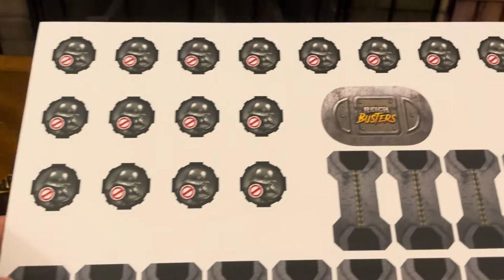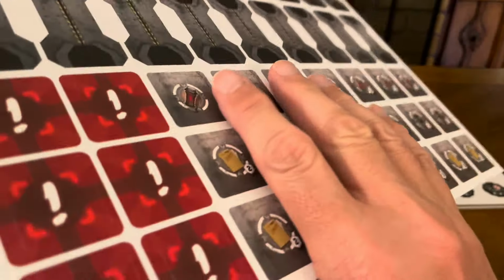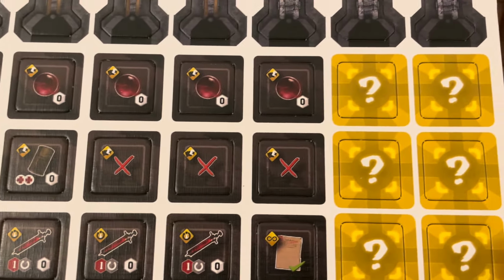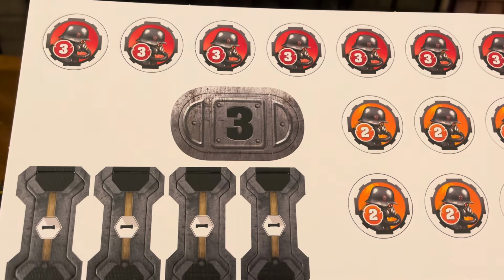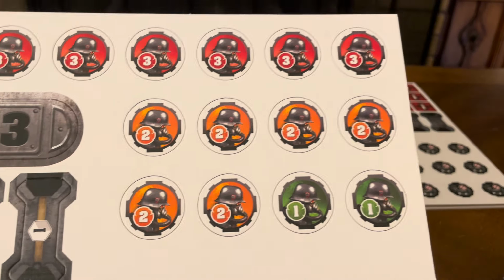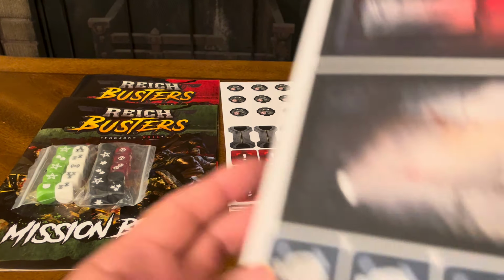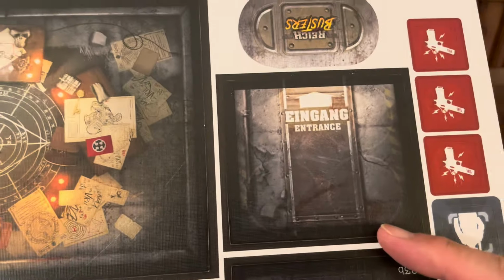And we have more of that same stuff. Another sheet of them. Flip them over again. More stuff that you can collect, more question marks, more of those barriers, I believe those are. So that's got a 3, 3, 2, and 1. So you got that. And now, all right, it says here Reich Busters, entrance.